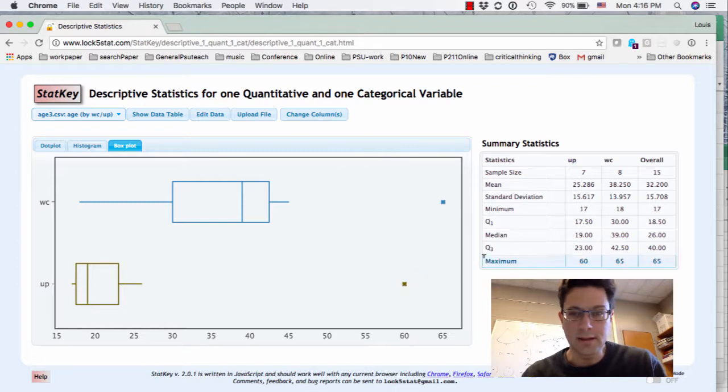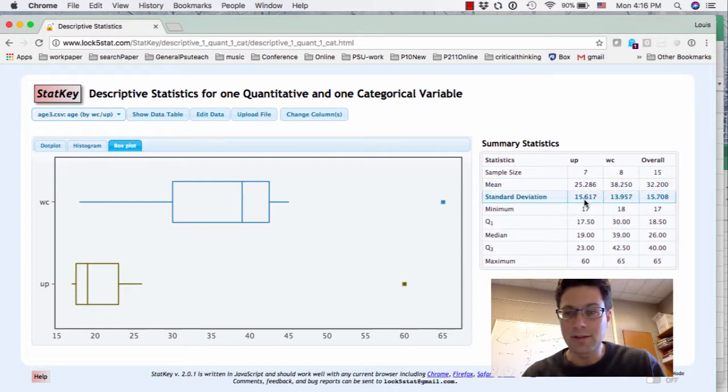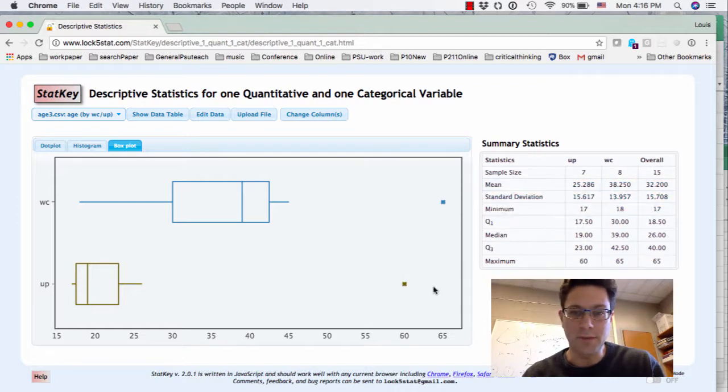We just left at the last video saying that the mean average for the UP students was 25 years old, which seems really high, and the standard deviation is 15. The golden rule says that 95% of the data should be between two standard deviations, but two standard deviations is 30 years old, which is more than the mean, so something is off here.